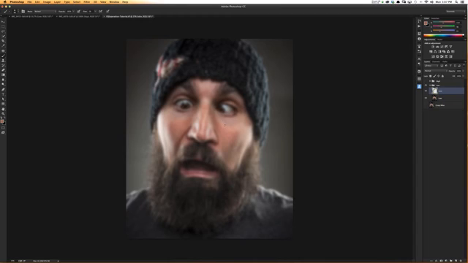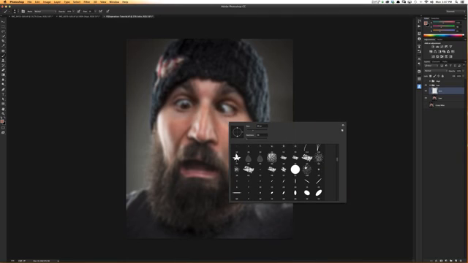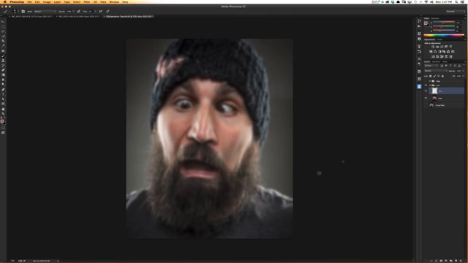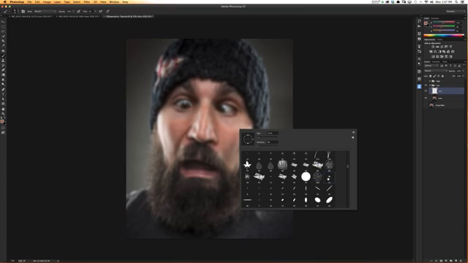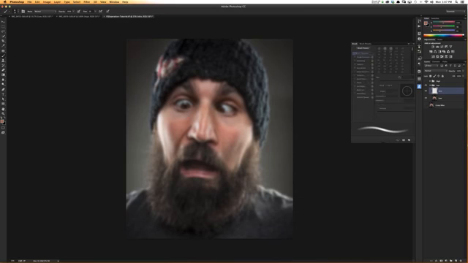With our brush tool selected, we're on our 13 pixel brush, but the size doesn't really matter. It is the fact that, like I said before, we have transfer and our pen pressure is affecting our opacity.